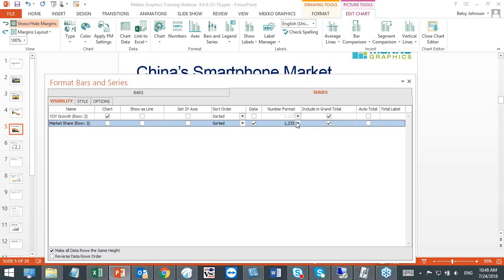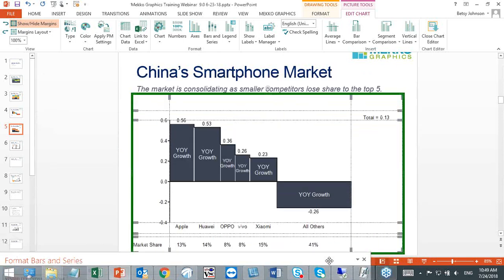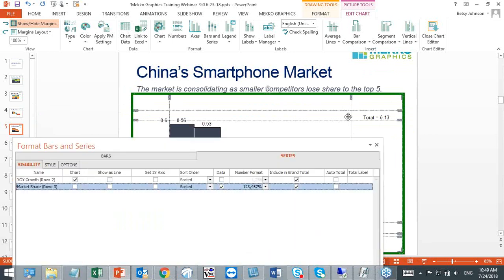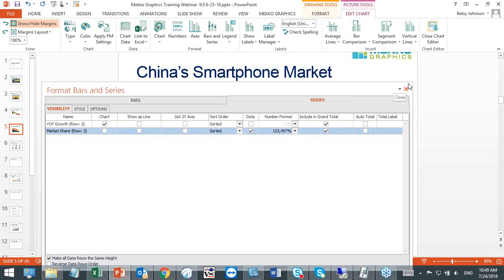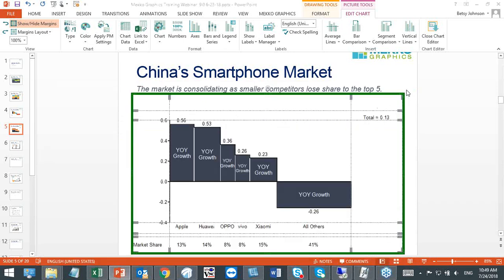And then I can actually format it right here. Now, I could have done it through my favorite tab in the chart task pane, right? But I can also do it here. And I want to format it as a percent. So I'll go ahead and format it as a percent. All right. And if I move this, you can see it's happening sort of on the fly. I don't even need to close the window to see that happening. Okay, but I'm going to go ahead and close that. Okay, it's looking a little better, right?